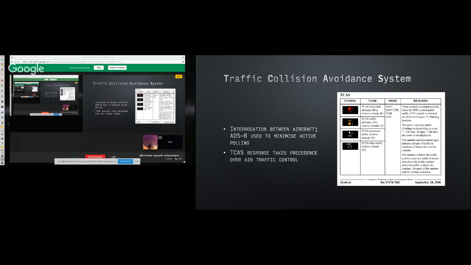The other side is that these kinds of systems are also used much more dynamically for collision avoidance. It's what's called TCAS, which is automated. The planes interrogate each other to see where they're at and give pilots instructions. There's an order of priority that aircraft follow, and TCAS takes highest priority. If a pilot gets an audio warning saying TCAS alert, dive or climb, that's immediate. It overrides any air traffic control or anything else that's happening.